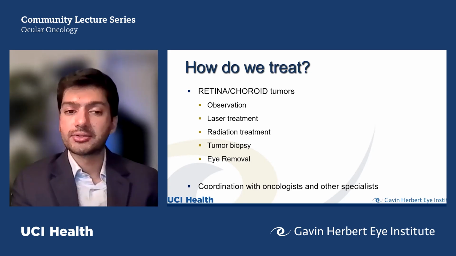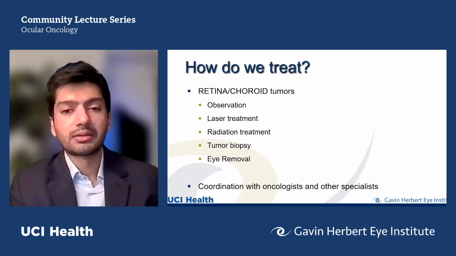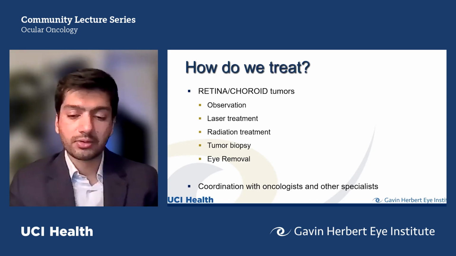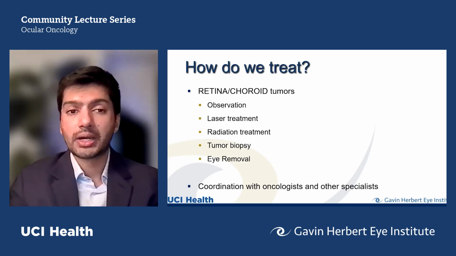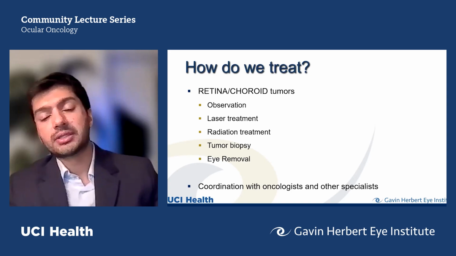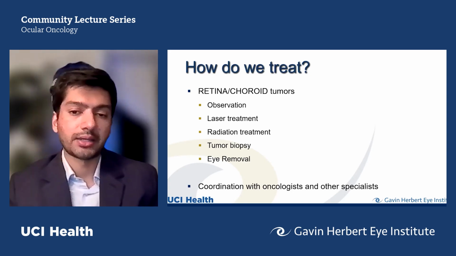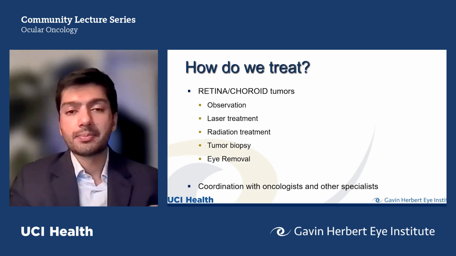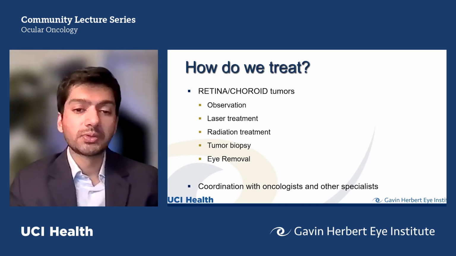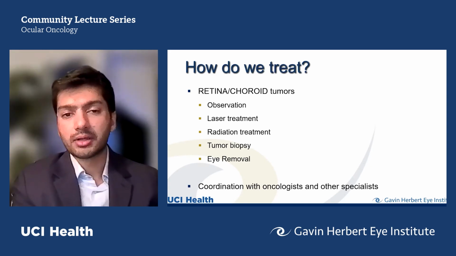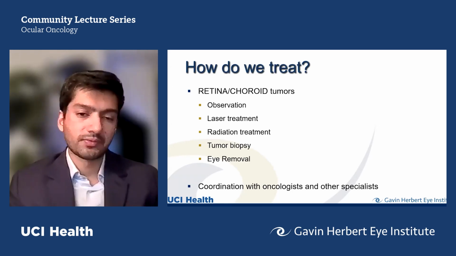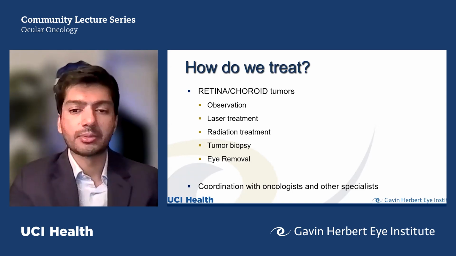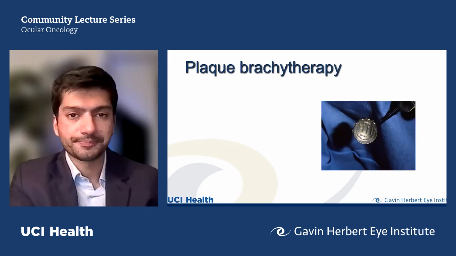Otherwise, if we are not so sure, we can even take a sample of the lesion. And the most invasive is that if the tumor seems to be quite large, that wouldn't be amenable to these other treatments, then we can remove the eye. And all of this is really a multidisciplinary approach. We do this with general oncologists, radiation oncologists, geneticists, and pathologists. It's a whole team approach in terms of taking care of these.